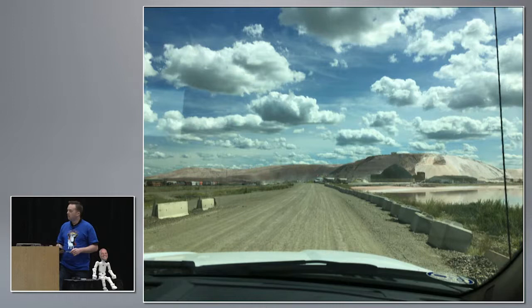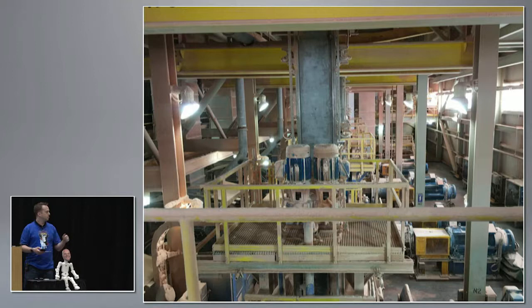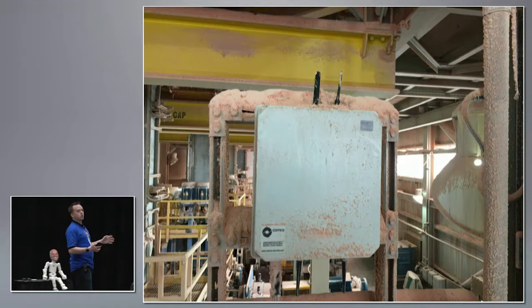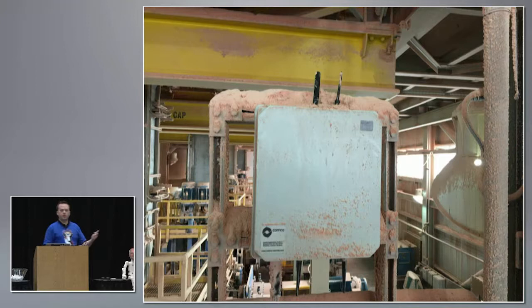Here's a shot of that tailings pile — it's been growing there for about 30 years, a giant pile of salt accumulating. We do have Wi-Fi in the mill. It's a bit of a horror show as far as Wi-Fi goes, and there's potash dust everywhere. That bar in the middle of the picture is a handrail — it's yellow when you brush it off. Here's an access point in the mill I've just brushed off. The engineers had actually forgotten where all the APs were. Sometimes they're several stories high. So we were walking around with an air check, playing hot and cold, doing location.